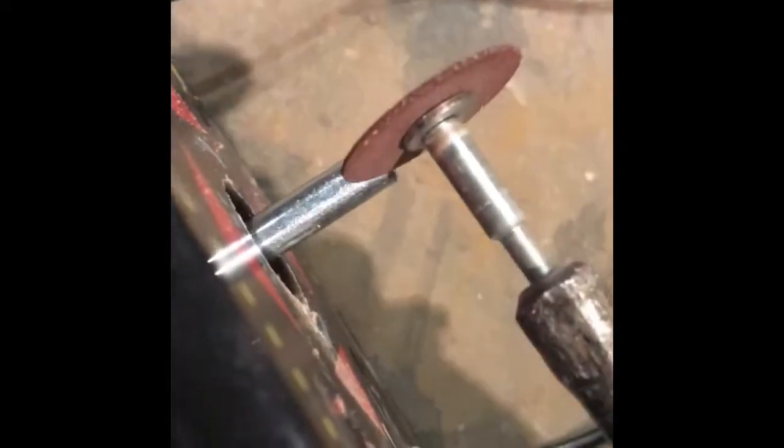What I'm going to do next real quick is put the threads on here with the Dremel, so you can see that, because that's a necessary step in putting the wood ball on there for the steering wheel. I'm going to use this cutting tool and go along here at an angle, cutting little ridges into the steel, kind of like a threading pattern, but not an actual threading pattern.